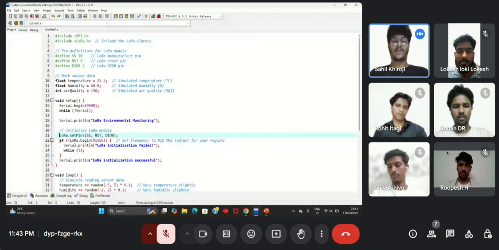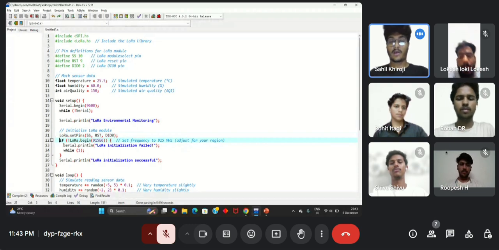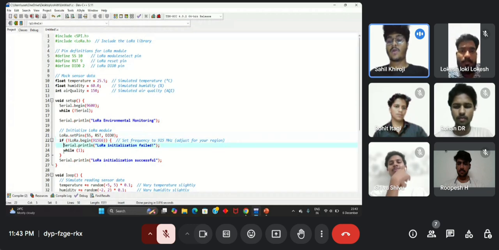In the line number 22, if LoRa.begin(915E6), it attempts to initialize the LoRa module with a frequency of 915 MHz. Here, 915 MHz is the operating frequency for LoRa in North America. If the initialization fails, the code inside the if block will be executed.